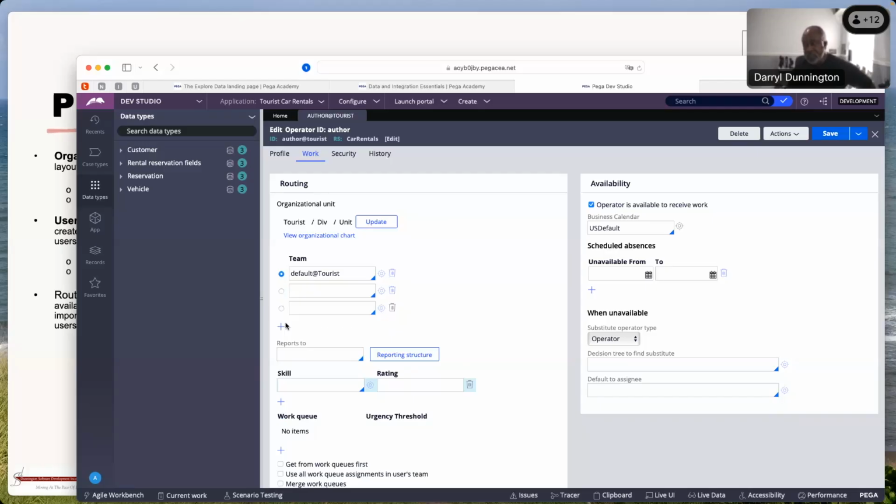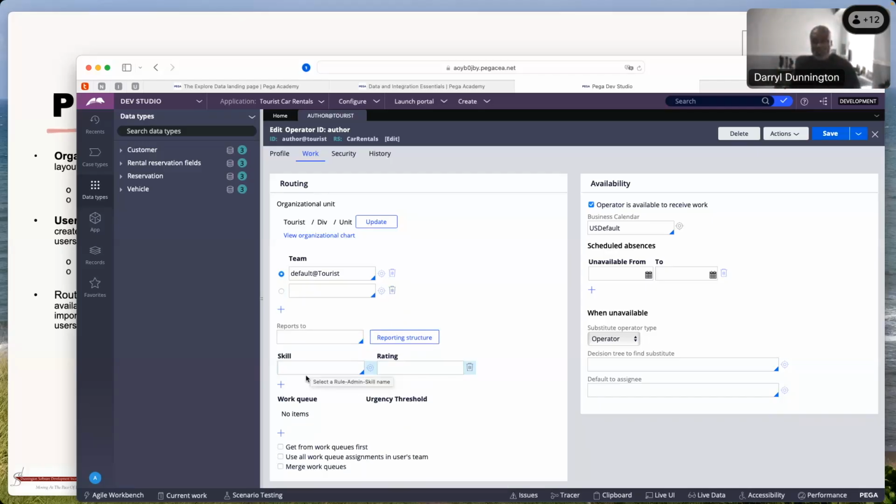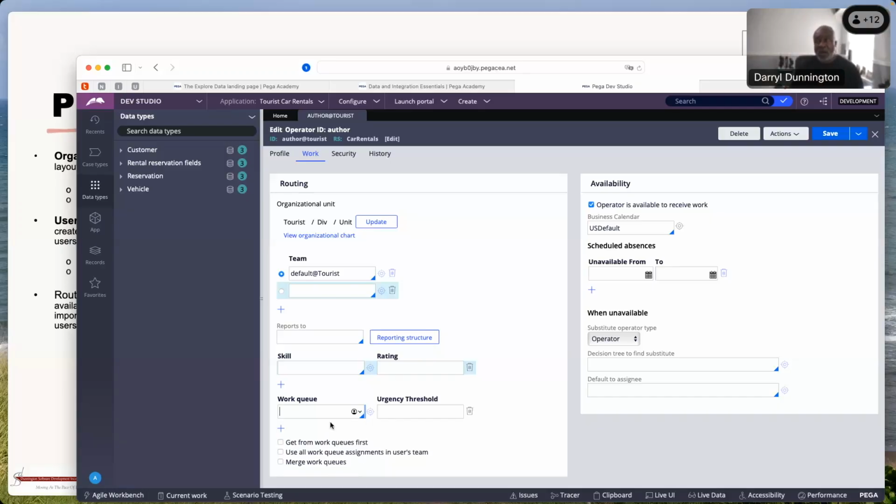You then have a work queue that says, my particular team that's part of my organizational structure, my reporting structure, we have our own work queue. And that work queue indicates that everyone on my team is working on that work queue, so that if work needs to be routed, it can be routed to the queue, and then I can come and pull from it. And I have these options at the bottom that I can get from the work queue first, which may indicate that if something goes to the queue, it's very important, we need to pull from that first. If not, you leave that unchecked, and on your work list, you'll see only work list items that are sent directly to you. But you could go to the queue, pull it, then pull it over to your work list. So that's the way that process works.